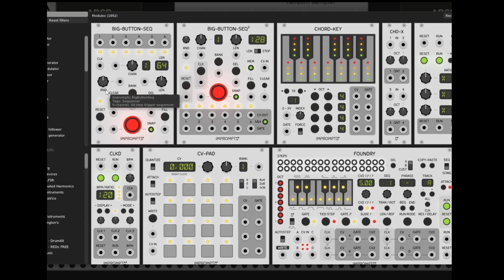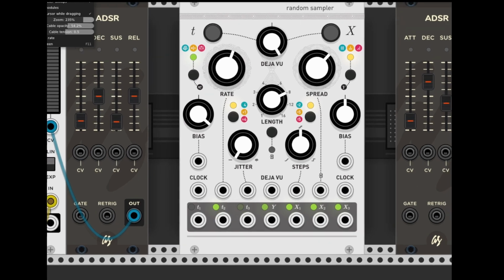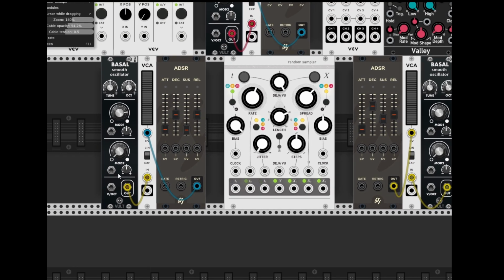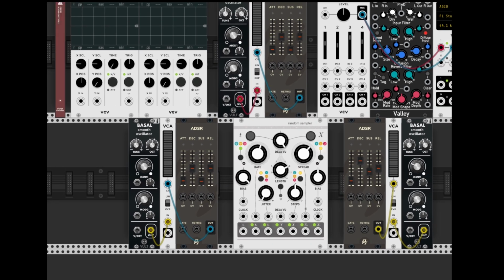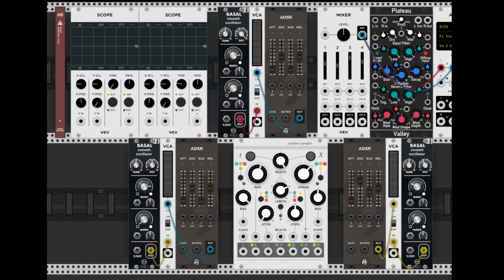I don't want this. I'll reduce the zoom out a bit. A little bit more. Okay, that is okay. So I patch the output of T2, generating this basic rhythm, what I told you, and I patch the output to the gate output of this ADSR and the output of the VCA into the mixer in the middle. Yeah, this is the basic rhythm.